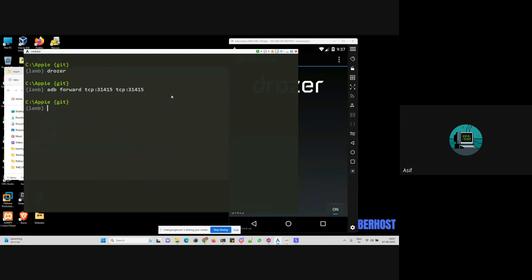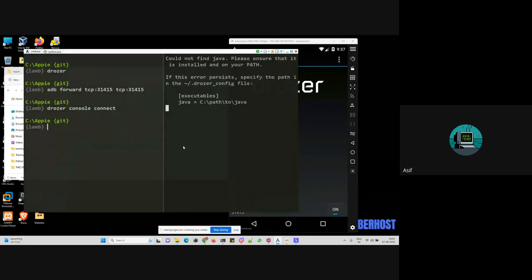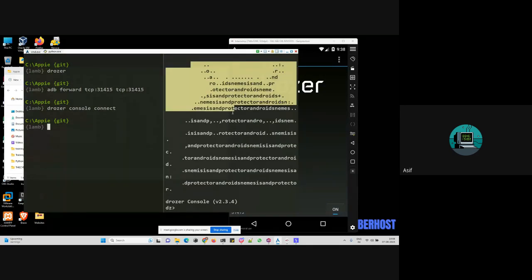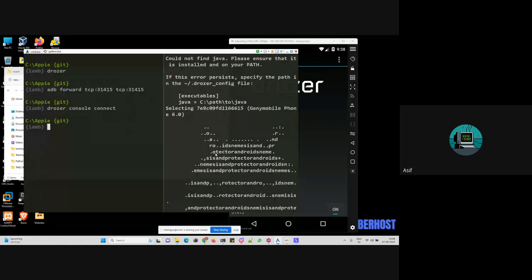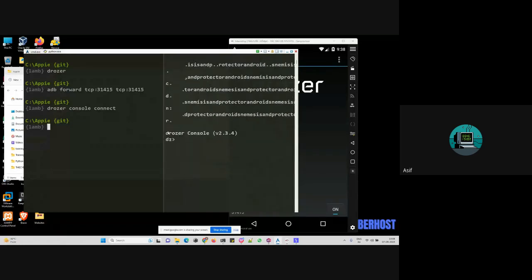Now we type the command browser console connect. Once you type this command, a new tab will open in this app itself. Once I enter this, you can see I have this new terminal. This is the terminal of the browser console.